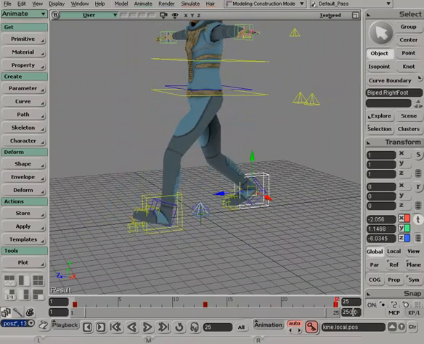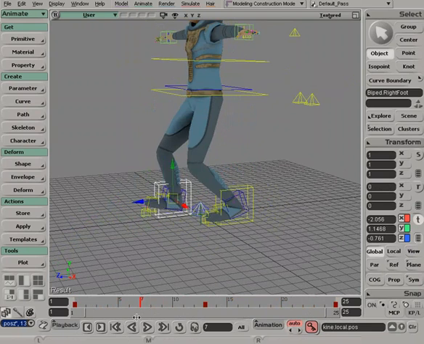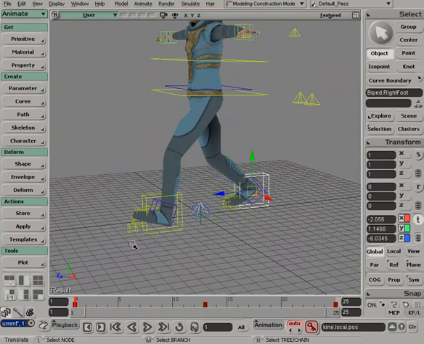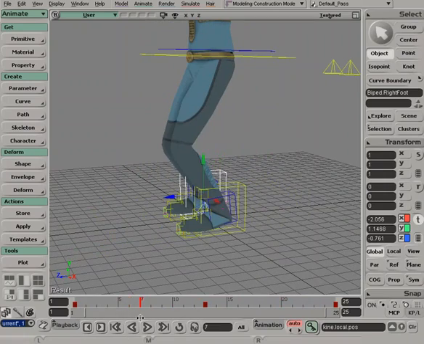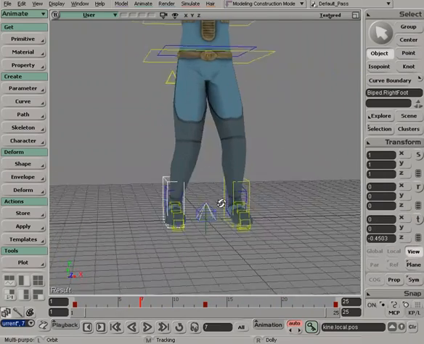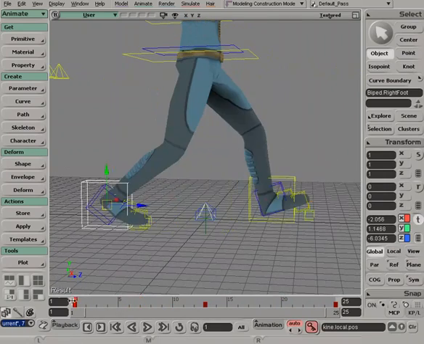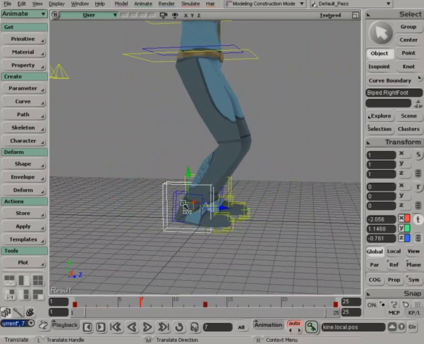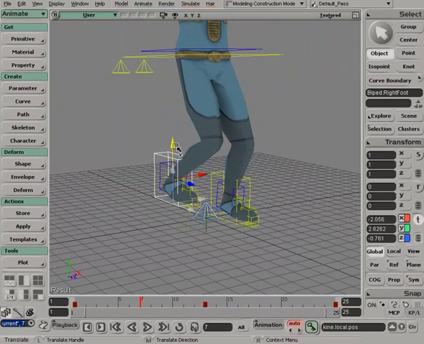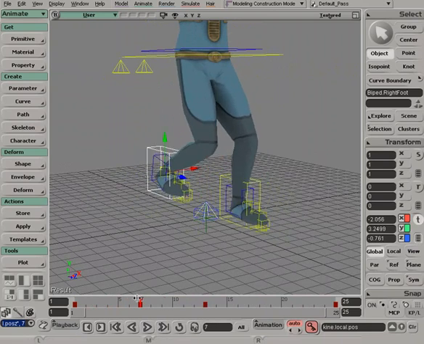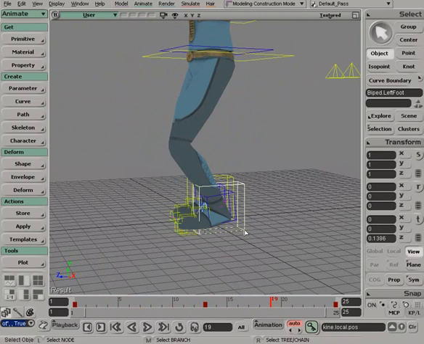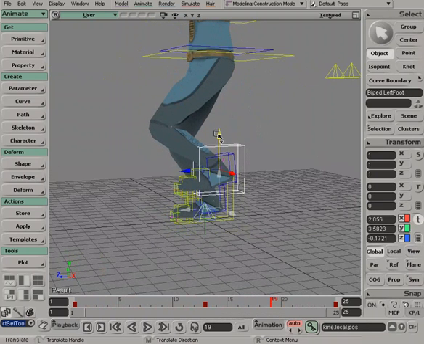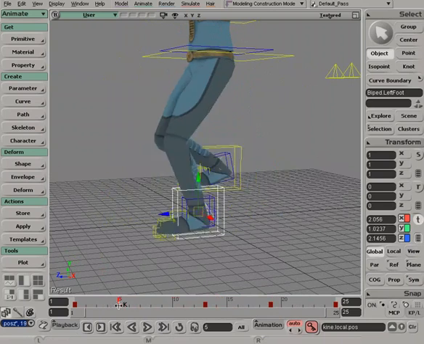So here we are. Have this little bit of a cycle happening. What I really like to do is just layer these animations right on top, just slowly start to build up. So at about the halfway point here, let's take this leg and raise this up. There, so that way the leg actually steps up. Do the same over here at about the halfway point, frame 19. We'll raise this leg upward. There we go.